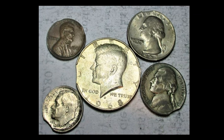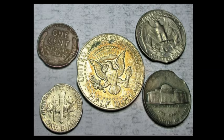It's actually got 2 clips. 67 quarter, you don't see that often. That has 1 clip. The 44 war nickel, I do find clips on those as well, so that's a good one. But the other 2 coins, you got 68D 40% Kennedy with a really nice clip on there. Nothing too dramatic, but yeah, it's something you don't see every day. And what looks to be a 1957 BU Roosevelt dime with some toning does have a clip on there as well.